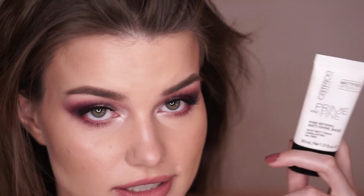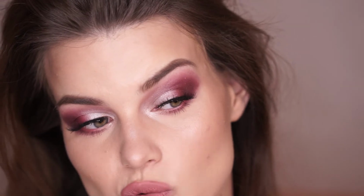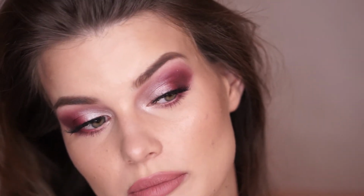Right now, I feel like maybe this side is a tiny bit more glowy than this side, where the BECCA primer is not present. However, as for the pore situation, I don't feel like there's a big difference, to be honest. I remember when I used this quite a lot, and I did see a difference then. To be honest, my skin has improved since then, so maybe, not right now because I have these blemishes, but in general, my skin is a bit better than it was, and maybe that's why I don't see a huge difference.